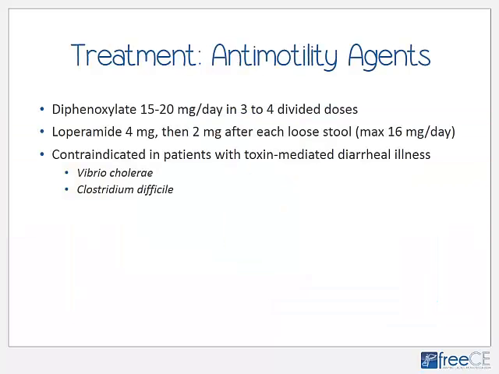The next part of our treatment discussion is the role of antimotility agents in infectious diarrheal illnesses. So we have 2 options. We have diphenoxylate and we have loperamide. I think the key piece of information that I want everyone to walk away from this is that these antimotility agents are contraindicated in patients with toxin-mediated diarrheal illnesses, so specifically Vibrio and Clostridium difficile diarrhea.